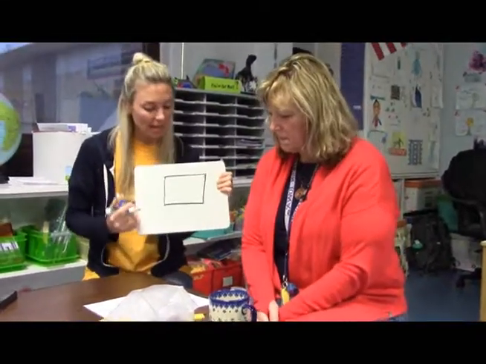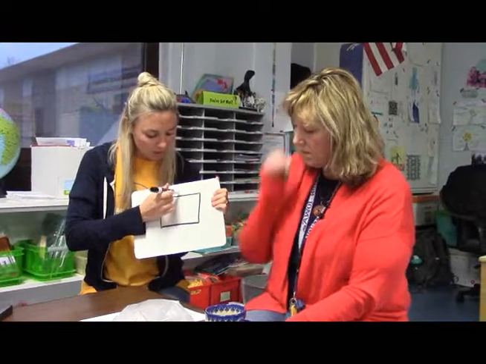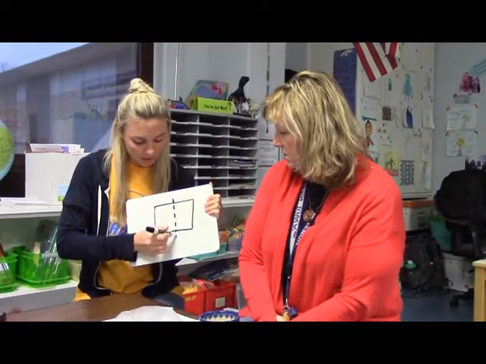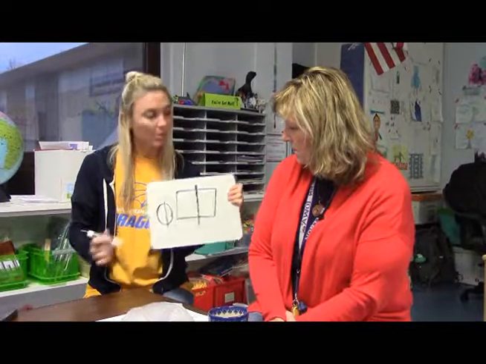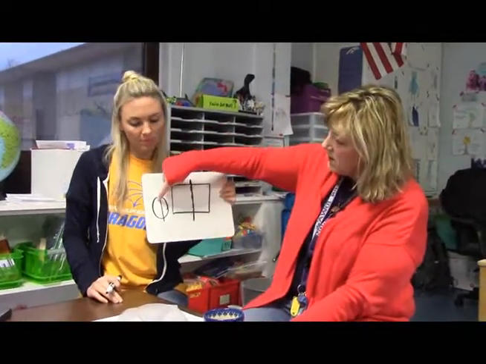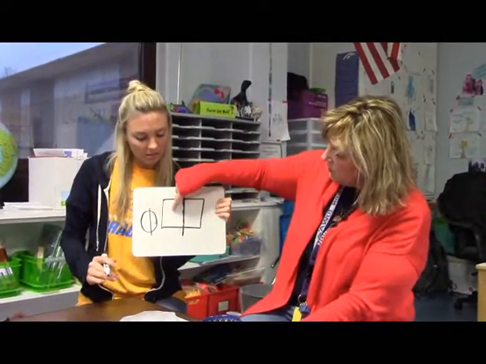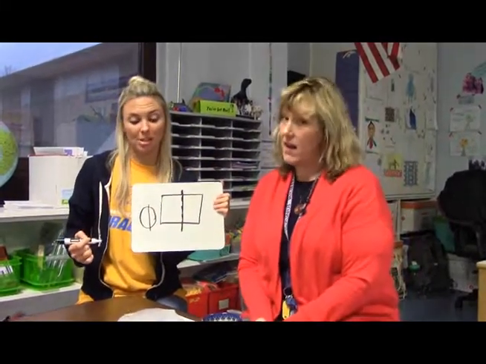So what does it mean if I wanted to partition a fraction? I bet you can draw a picture. Okay, let's draw a picture. If I have, let's do a rectangle. That's a beautiful rectangle. Thank you. And if I wanted to partition it, that means the way that you're going to cut it. So for example, if I was going to put it into halves, here would be the partition. If I had a circle, here would be the partition to put it into halves. So look, that's why it's called halves. 1, 2. Equal parts partitioned.